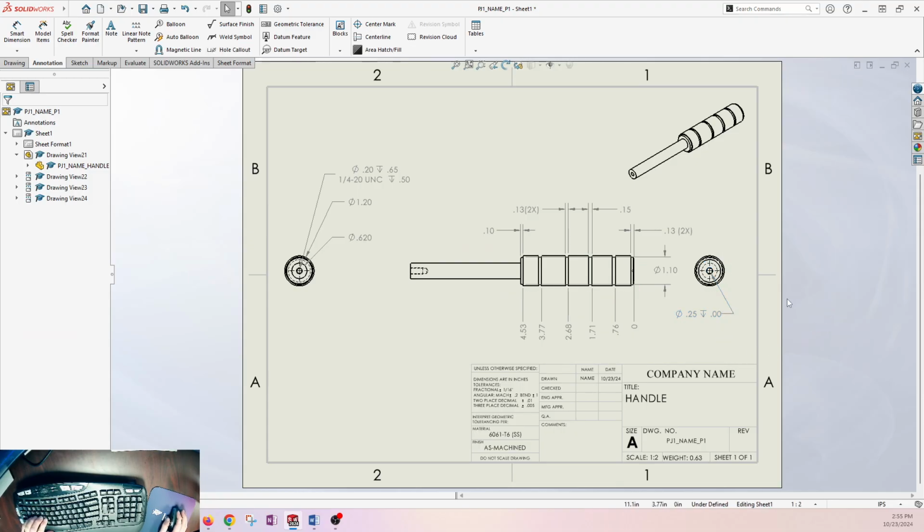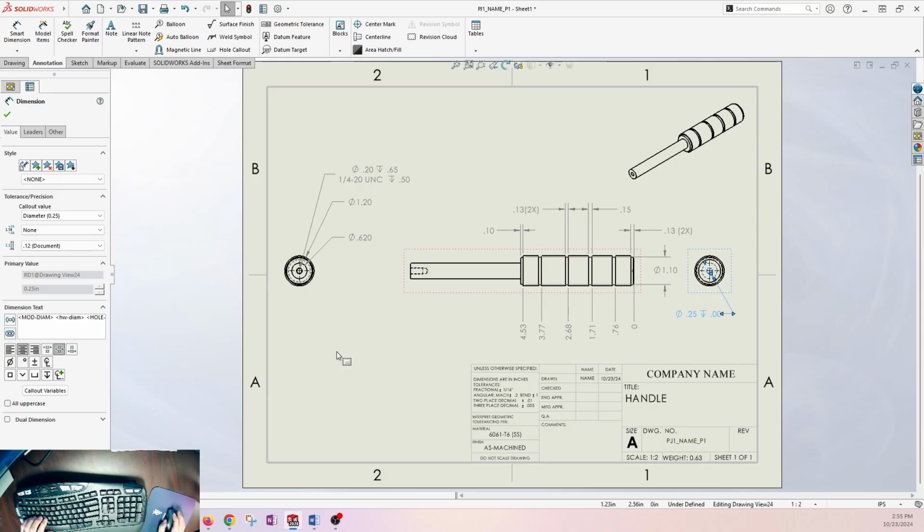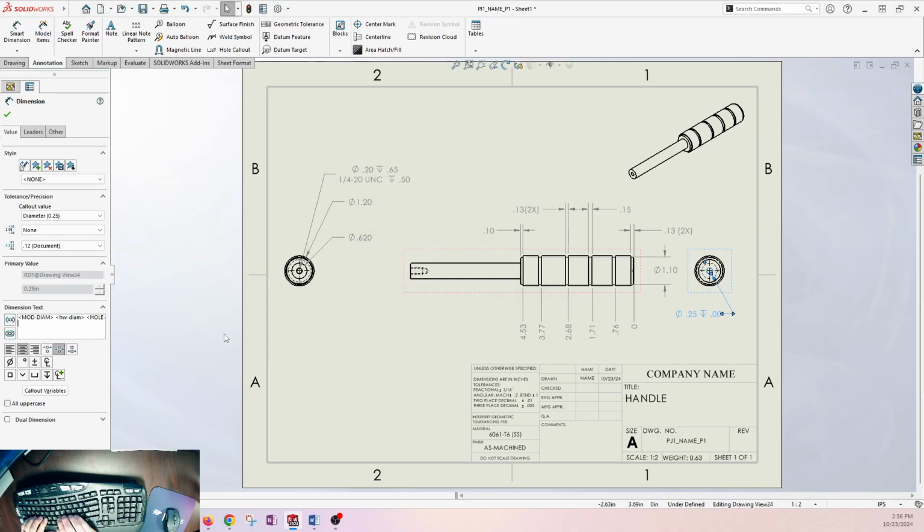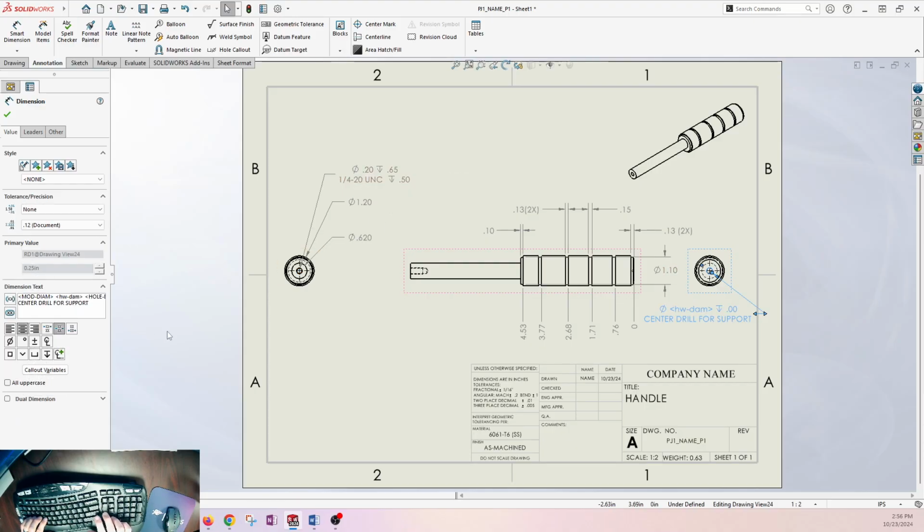Okay. And actually this could just be a note. If I was doing this, I would probably just make it a note, and I'd actually get rid of everything else.